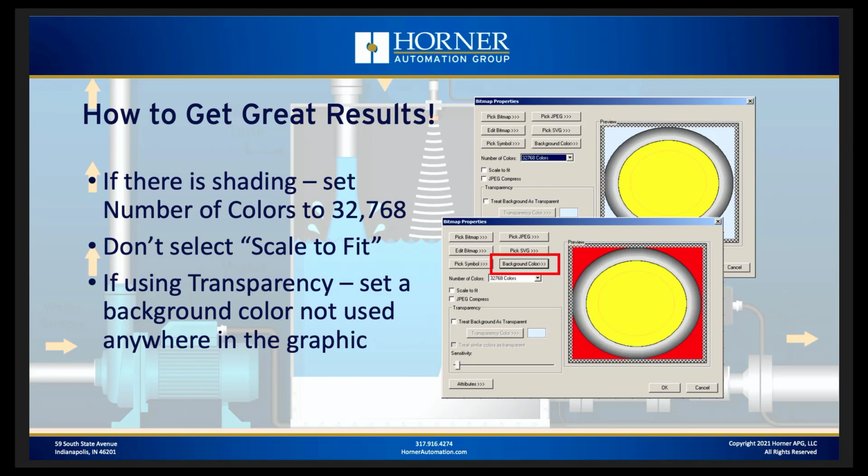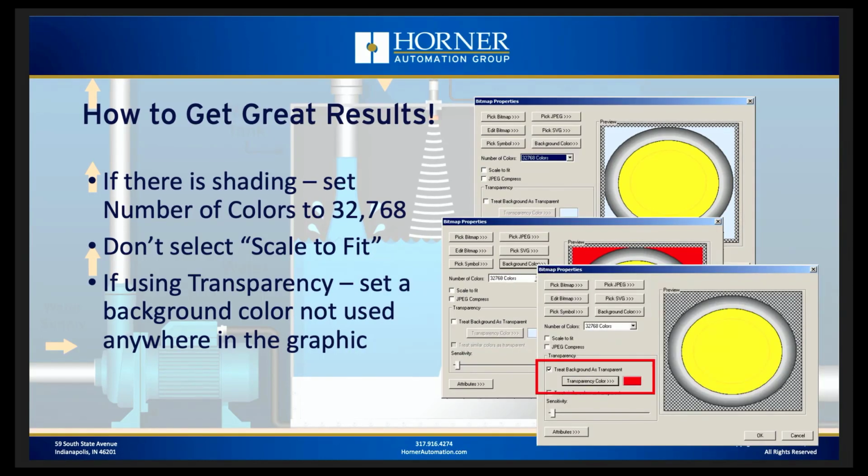Also, if you're using transparency and it turns out that the default transparency color, which is light blue with the symbol library, is close to some of the colors you need to use in the object itself, you have the ability in the dialog box to actually change the background color of the symbol and pick something that's completely different than any other color included in the graphic, and then Cscape will have an incredibly easy time stripping away that background and making the object nice and transparent. So those are my hints for utilizing the symbol library.